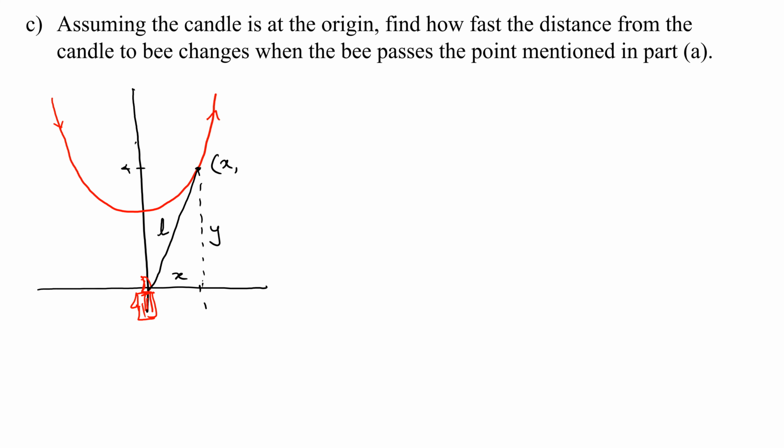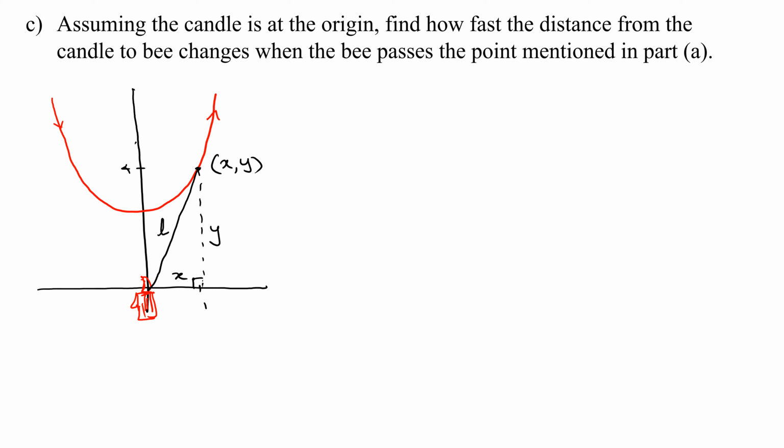What we normally do is we pick a general point and then plug in the value, because if you just use the static point, then you can't take derivatives because these are constants. So we pick a general point and then plug in the value. Now we know this is a 90 degree angle. We can use the Pythagorean identity now.